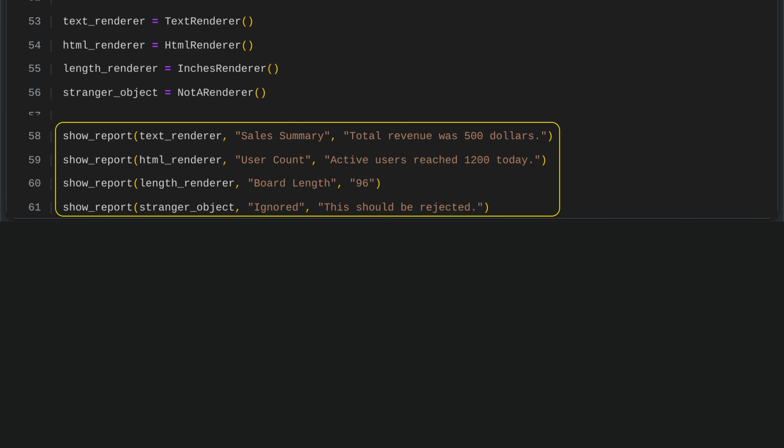When it is called with a stranger object that is not a valid report renderer, it detects this and prints a message rejecting the object instead of trying to render the report. This illustrates how the function enforces type checking before performing any rendering.